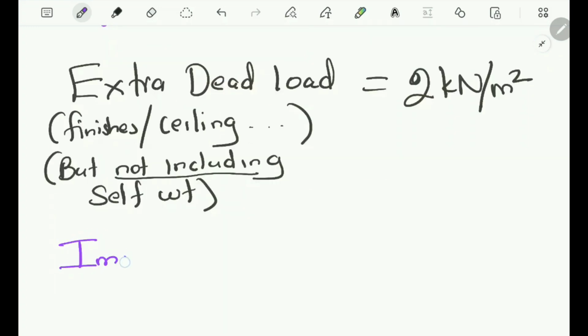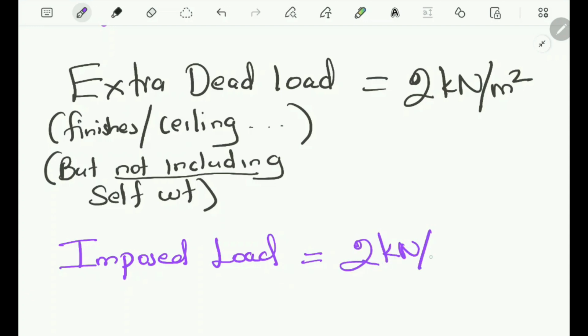Imposed load: this is an ordinary residential building, therefore 2 kilonewton per meter square.